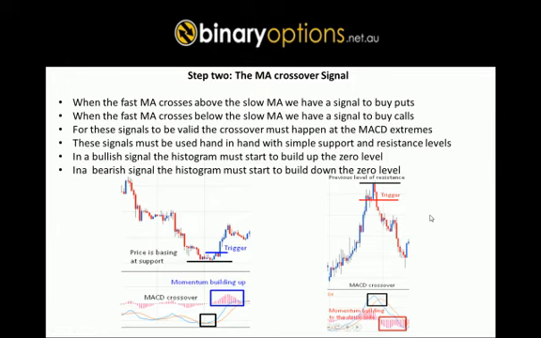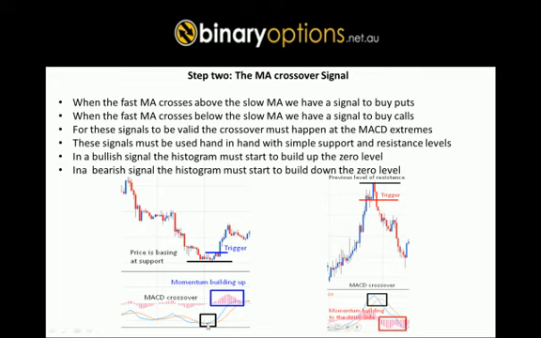It is not just a simple moving average crossover, but you have to also use the histogram to see if momentum is actually building, because here we have a clear example of when not to take the trade. Here we have a MACD crossover, but momentum did not build to the upside, meaning that we were trapped in this very narrow range. Had we taken this trade, our option would have expired out of the money. We need momentum to the upside.